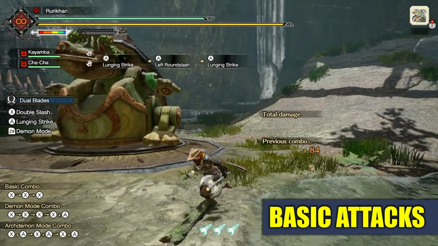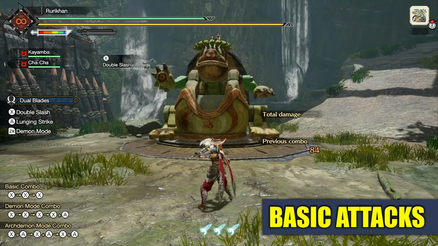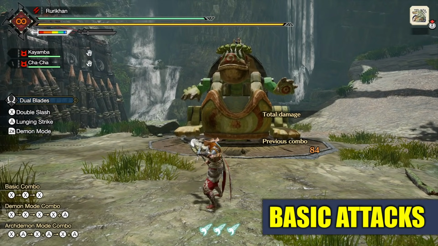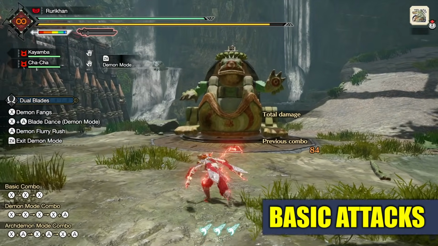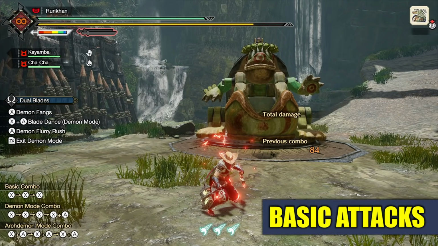This, however, is in normal mode. In normal mode, X plus A doesn't actually do anything. I say that because there will be inputs with X plus A, but when you are in normal mode, they don't really help you out at all. Now, also, while you are in normal mode, if you press ZR, you go into demon mode. And this is one of the key aspects of the dual blades: it is juggling between demon mode and regular mode.